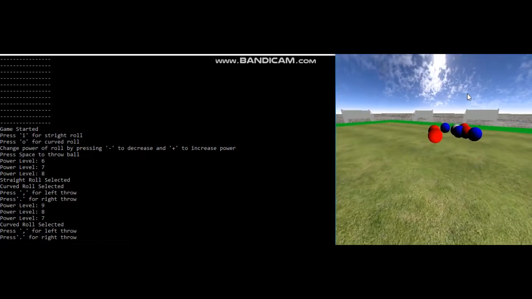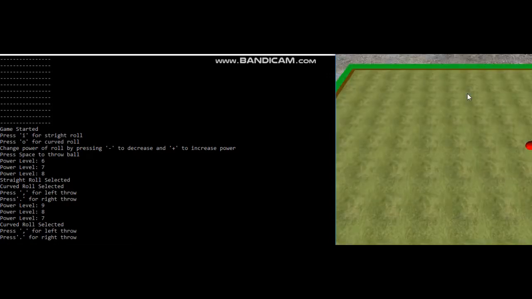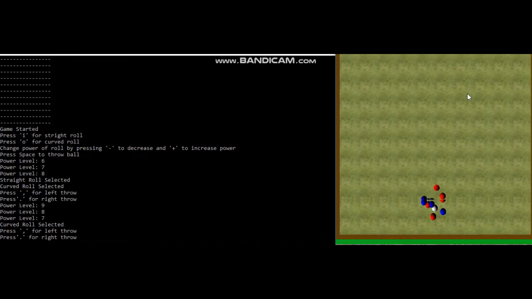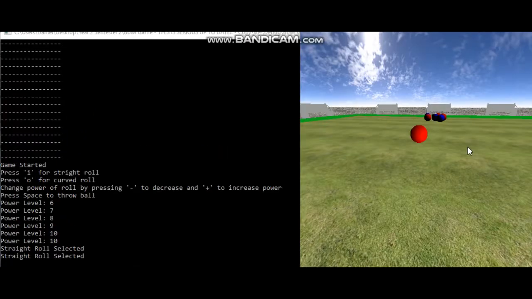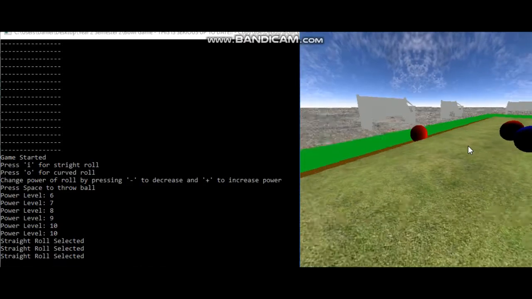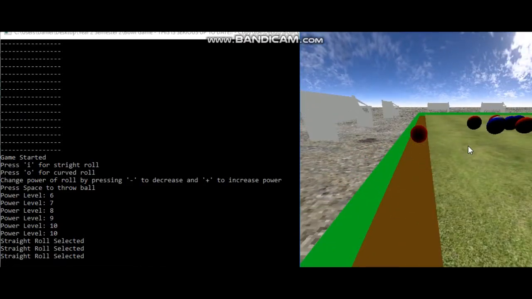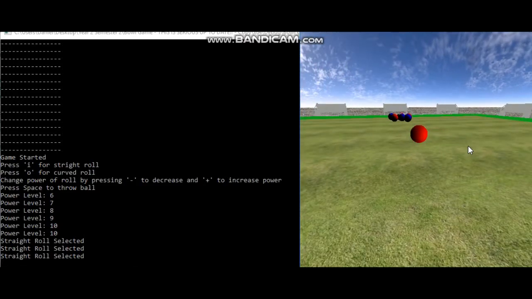And then we have different types of cameras which we can use to have a look at what's happening here. And we can use this to plan our next throw. And finally, if you happen to throw the ball at too much power, you'll actually land in a ditch and will be forced to reset and try again using different powers.